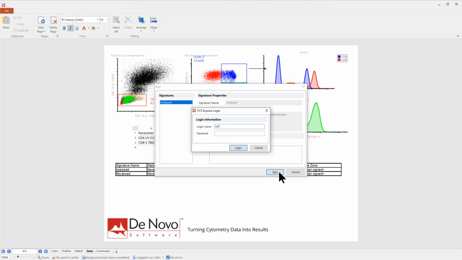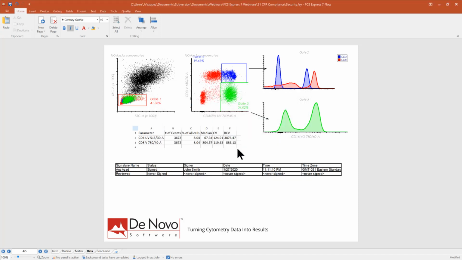And when I do that, I'm going to be presented to enter my login name and my password. And once I do that, you'll see that that particular signature will update in my signature table. So the analyzed signature has now been signed by John Smith on that day, that time, and in this time zone.